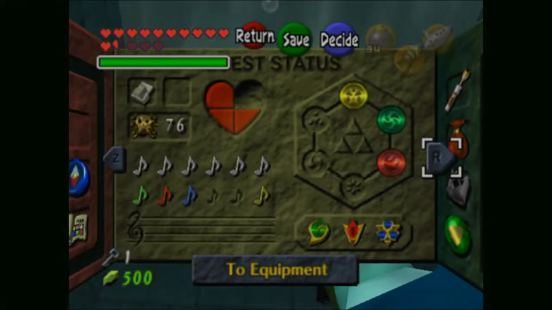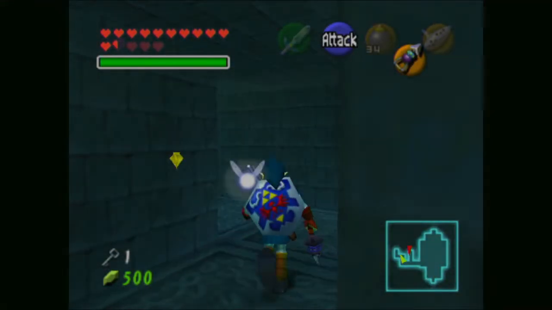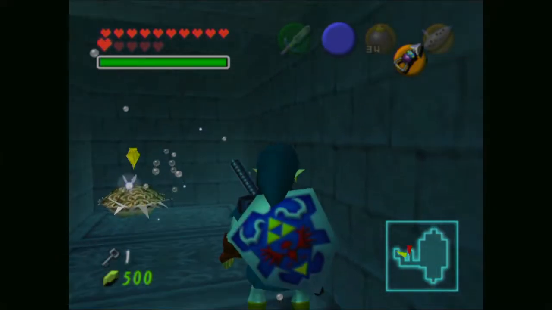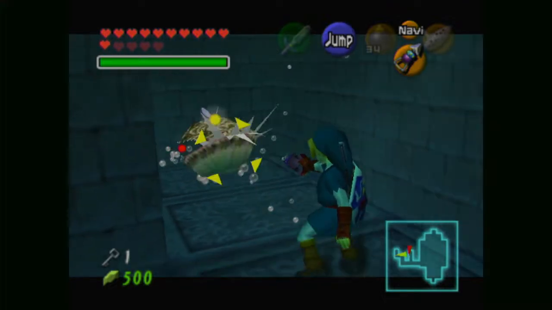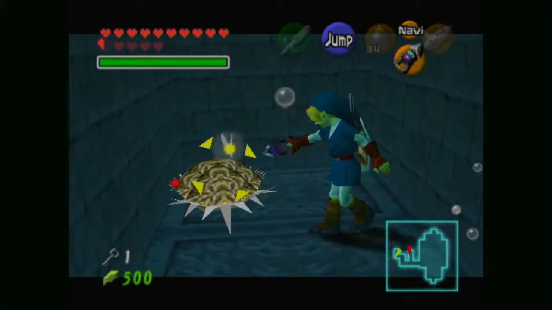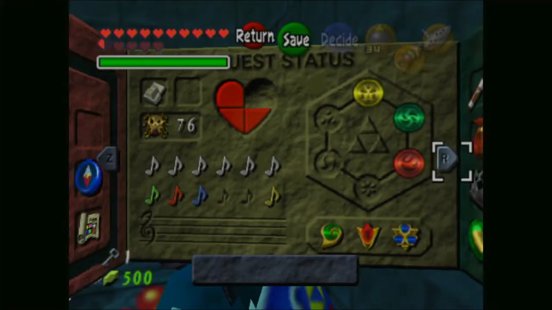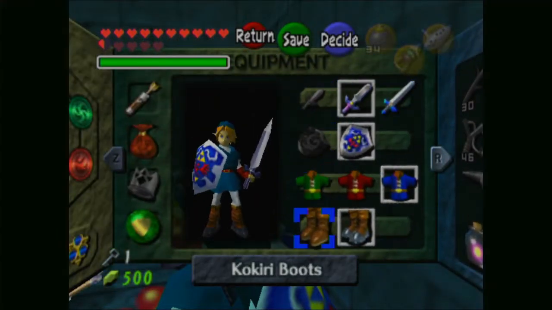How many of those do we have now? 76, that's a pretty good number to have of skulltulas. Oh, move. I have fallen. Please. Please. Please. I don't like this enemy, and its timing and its blocking. There we go. Got it. Okay then. Let's go ahead and take off our iron boots.